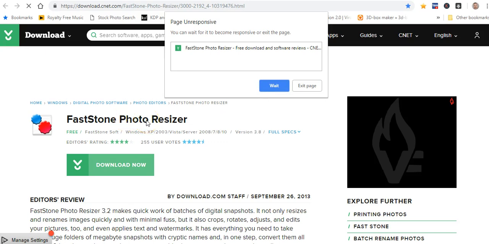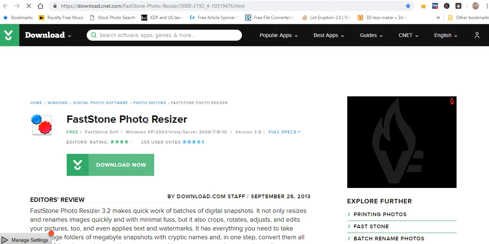Not only can you use the software for watermarking your images and stuff like that, which we're going to be doing now, but you can actually use it for other things as well. You can resize the images, and I think you can actually change the format of images, like going from PNG to all those different things. But we're not going to have a look at that now. You can play around with that later on. What we're interested in today is the watermark part of it.